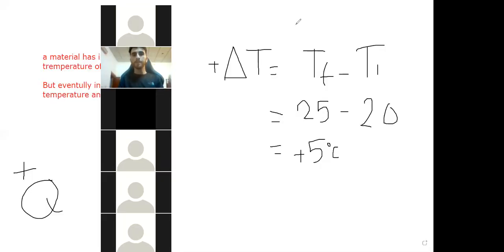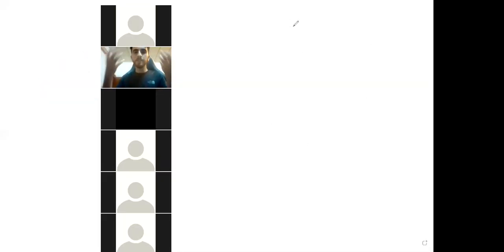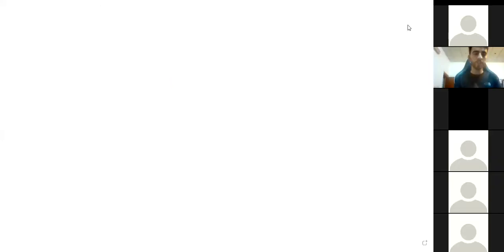And the equation that we use in cases of calorimetry is equalizing two Qs, two equations for Q on the left side and on the right side. And this is based on the conservation of energy, because the energy that is lost from one object will be gained by another object. This is the idea for conservation of energy as well.